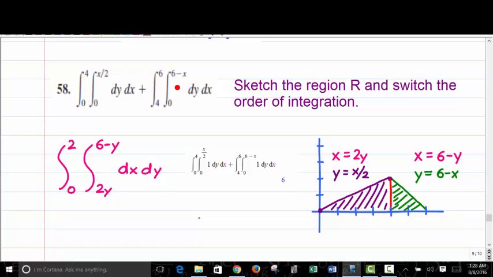Well, conveniently enough, when you go over to this side, going from 0 to 6 minus x, when you put 4 in there for x, 6 minus 4 would be 2. So that's what's guaranteeing in this case that line is going to connect to the other line. So that green line right there is your 6 minus x line. And then it's telling you here, how do we know where that stops? Well, it says x goes from 4 to 6. So when x is 4, they meet right there at that 2. And then when x is 6, we have 0. So then it goes right back to the x-axis.